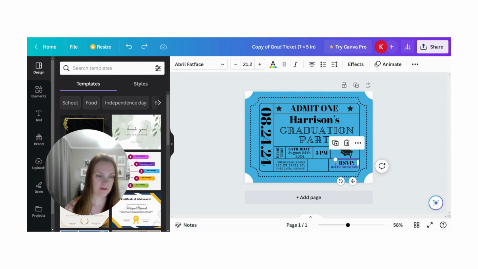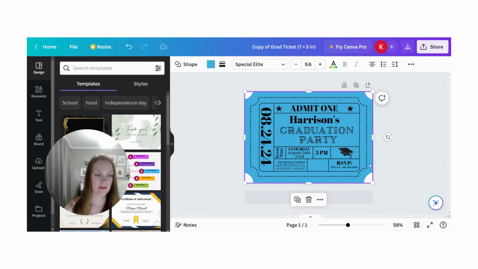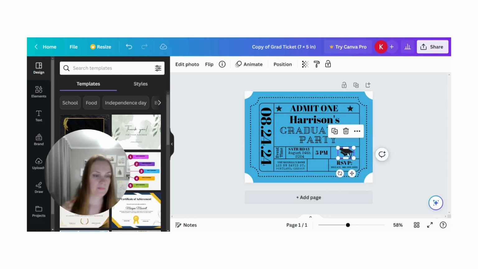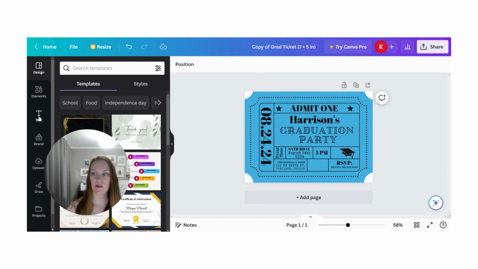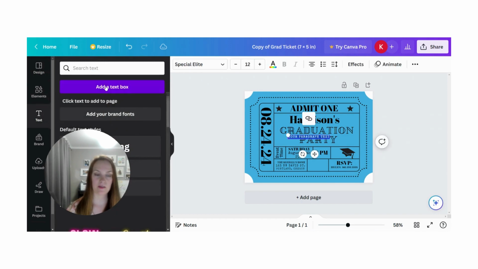So yes, and then, to get your text centered, you just do that. Maybe I want to do this, but I said that we wanted more text. So we can go here to add text. This will bring up a text box if I click like that. So that's always an option.